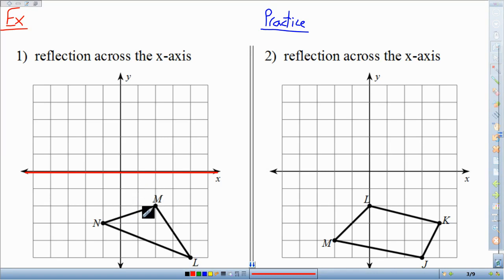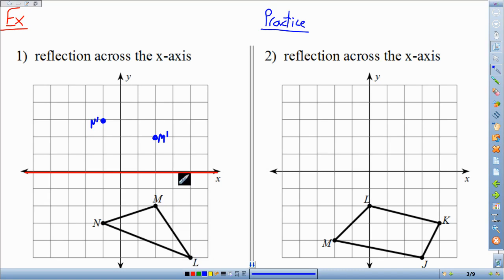Okay, so starting with M, we can see that M is 2 units below our reflection line, so we're going to reflect it 2 units above our reflection line. Actually, I'm going to make this blue. Okay, and there is where our new M would fall. Remember, our new M, we put this little symbol next to it, which stands for prime, to show that this is the image point, the new point. Okay, and we're going to do that with just all the points. So on N, looks like it is 3 units below our reflection line, so we're going to reflect it 3 above. Okay, there's N prime.